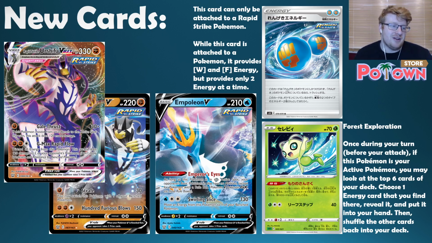The Gmax Rapid Flow, you discard all energy attached and you do 120 to 2 of your opponent's Pokemon. You don't apply weakness and resistance for the bench, of course, but you can bring up Crobat, you can bring up Dedenne, both weak to fighting. How insane is that? And you can take multiple prize knockouts is the idea.